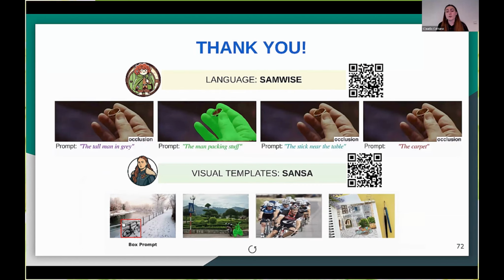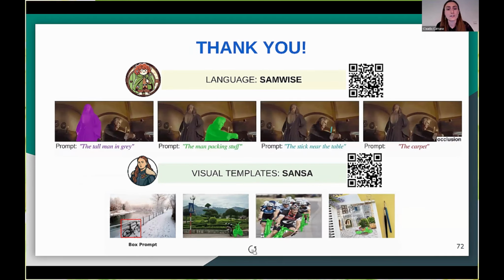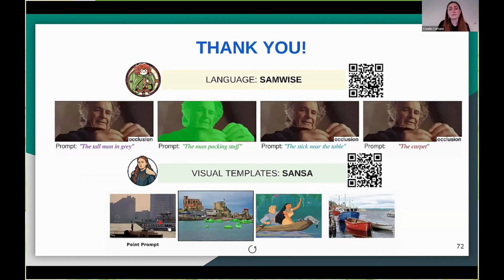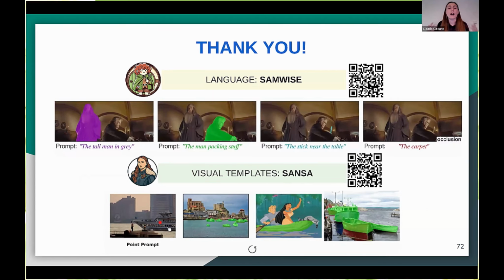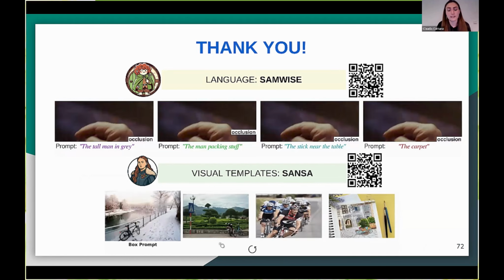So to conclude, what I would like to say is that I think that all this line of research could be analyzed from two perspectives. From a scientific point of view, we have been the first to systematically investigate the semantic properties of the Segment Anything models, showing that this model is actually able to do a lot more than just being used as a class-agnostic segmenter.